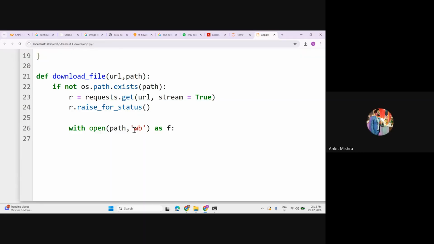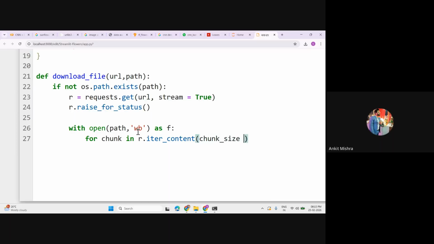Now just imagine, suppose we have downloaded or uploaded a model of 2 or 3 GB. You cannot download 2 or 3 GB in just one go. You have to run a for loop to download the data in chunk size. If you want to get into data engineering or big data, you cannot open your big file in just one go. You have to convert that data into chunk format, right? So you can simply call for chunk in R, where R has the bytes data, so you can iterate over all your data. For that you can use R dot iter_content, and inside iter_content you can decide the chunk size.